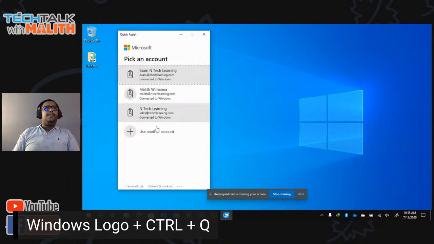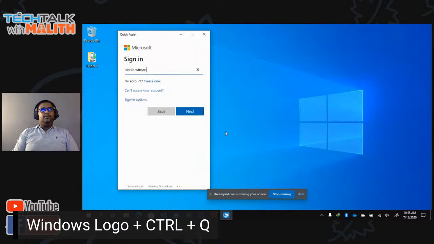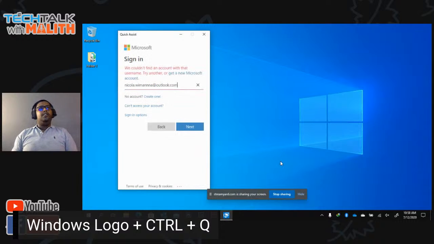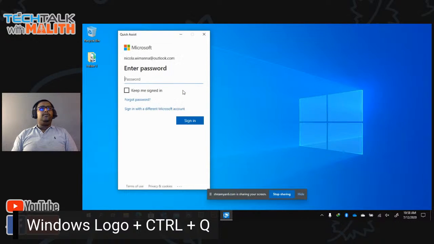You can log in with one of your email addresses. I'll use my personal email and my password.